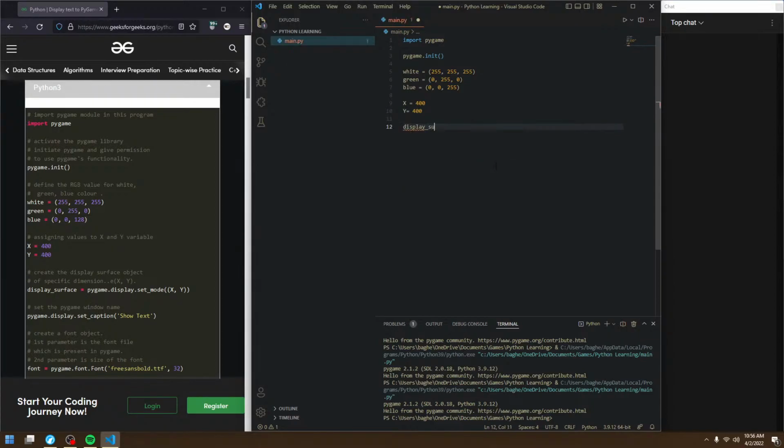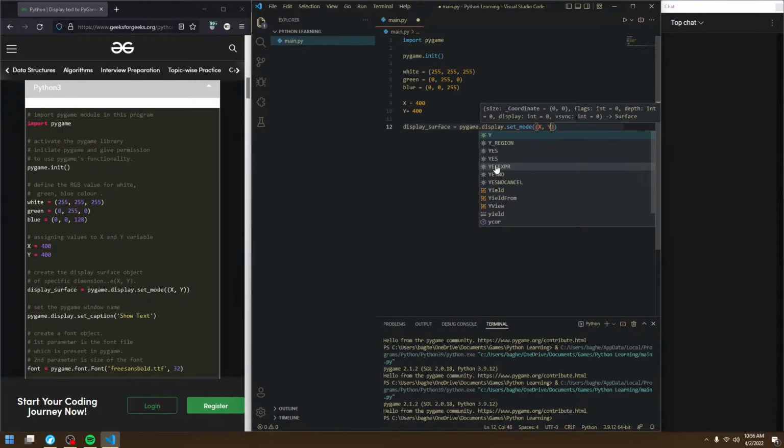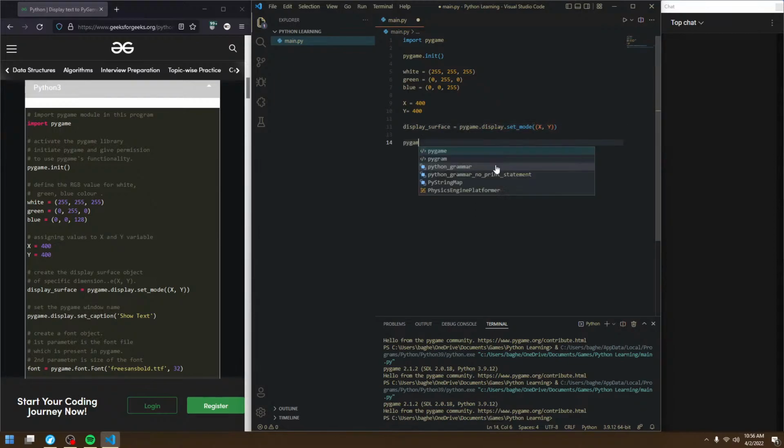Display_surface equals pygame.display.set_mode, X, Y. Pygame.display.set_caption, Show.